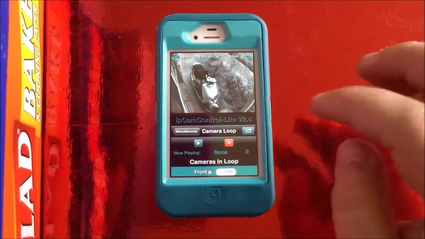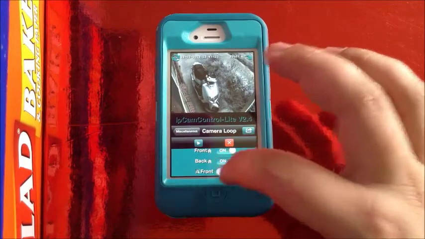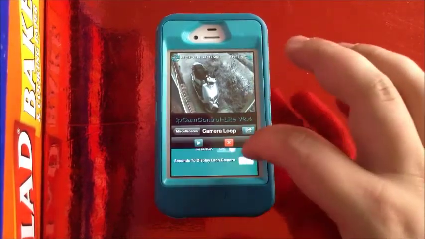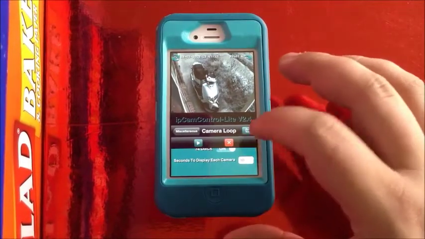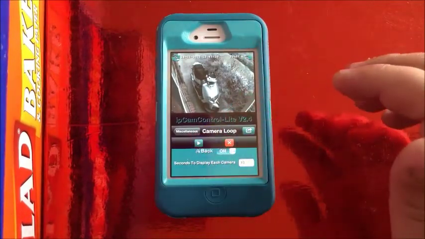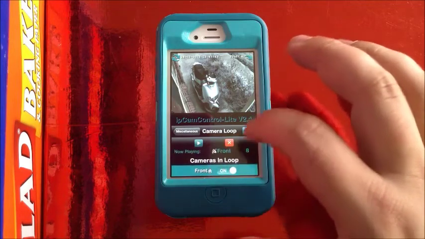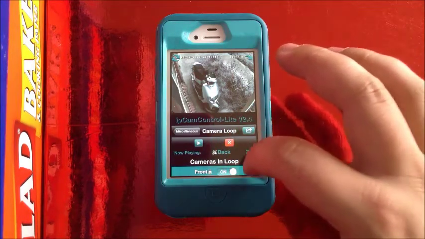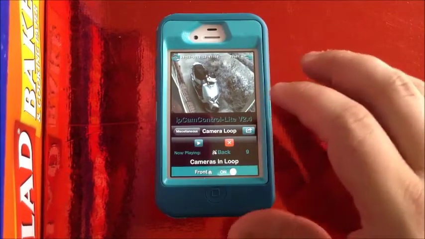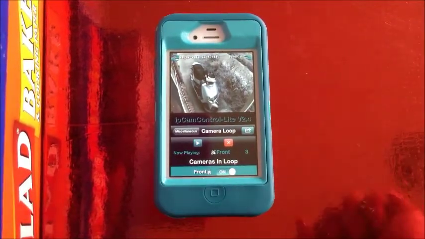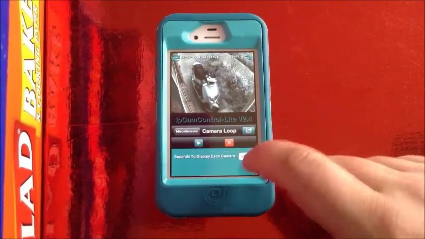This is a new feature here. What I'm working on at the moment is a camera loop. What I'm trying to achieve here is for the user to select which cameras they would like to view in the loop, choose an amount of seconds that they would like to see each camera before the next one comes up, and hitting play, that should show you the first camera that you've selected, and after the amount of seconds that you picked, change to display the second camera selected, and so on, and keep looping them so you get a live shot of each camera for the desired amount of seconds that you've set up at the bottom.